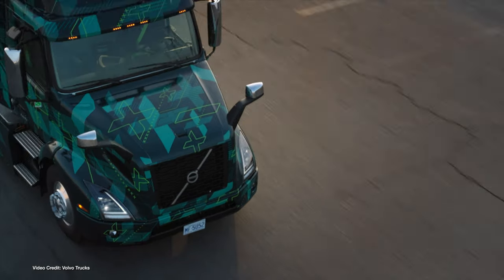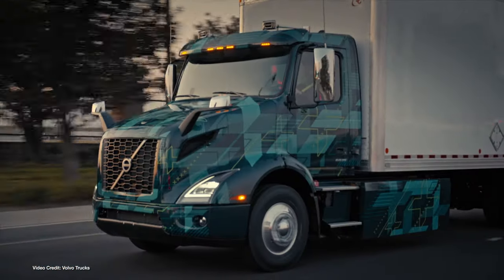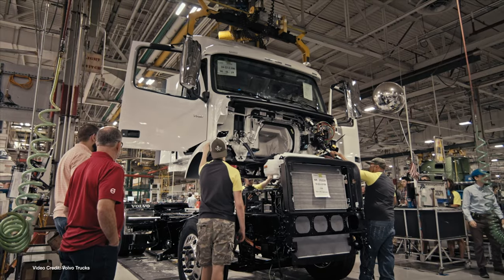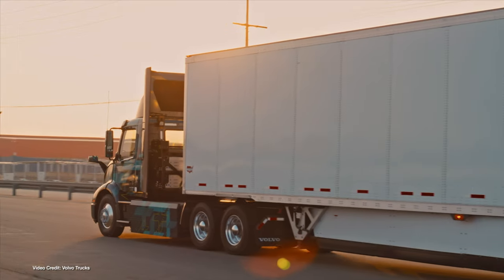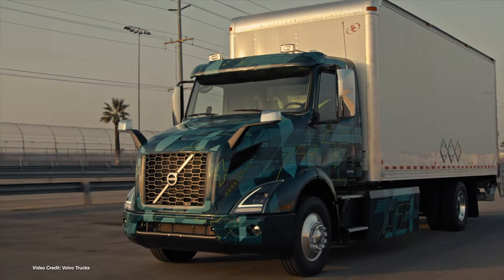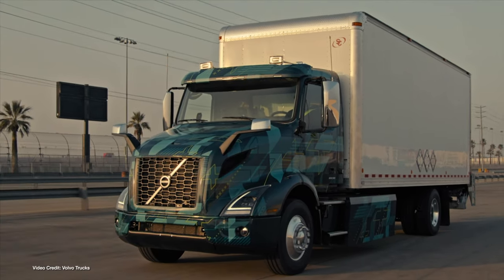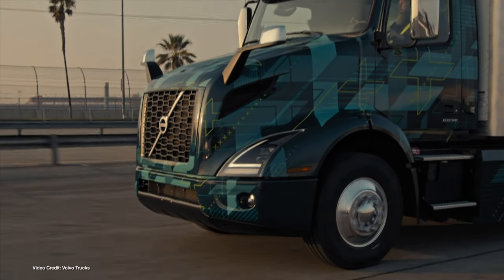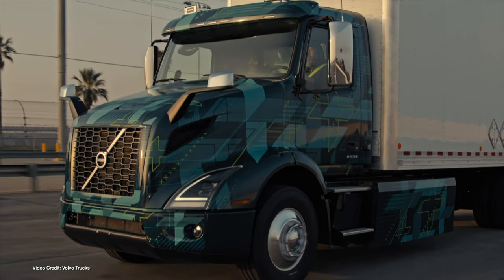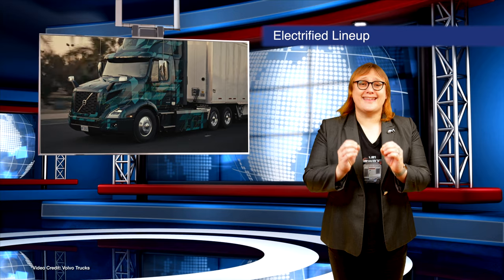Earlier this year, I was among a group of lucky journalists given the chance to drive the Volvo VNR electric box truck and Class 8 big rigs as part of a media event celebrating the end of Volvo's Pilot Lights electric truck test program in Southern California. This week, we learned that Volvo is ready to launch the production version of its VNR electric truck early next year. It will make the vehicles in Virginia, USA, with order books opening next month, as part of a plan to turn its entire truck operations electric. Meanwhile in Europe, where Volvo has been selling electric trucks for a while, the company announced it's going to be launching a trio of new, longer-range electric trucks designed exclusively for the European market. With effectively no gears to worry about, these Volvo electric big rigs are far easier to drive and could save truckers literally thousands in fuel costs.